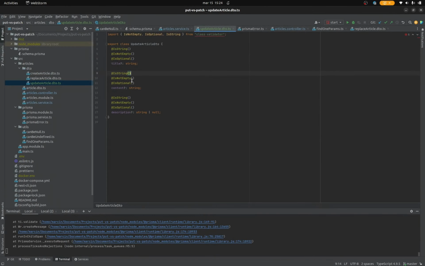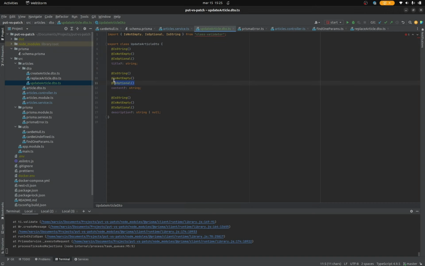It is because the isOptional decorator allows both undefined and null. But we don't want to allow null for content and title. Because of that, we need to use a little bit more complicated decorator.